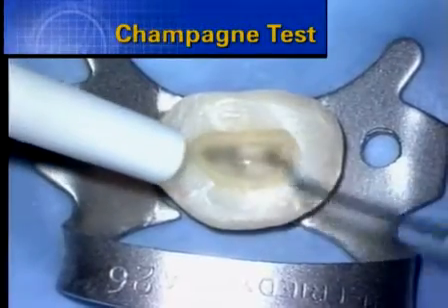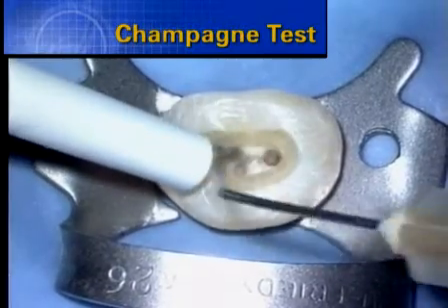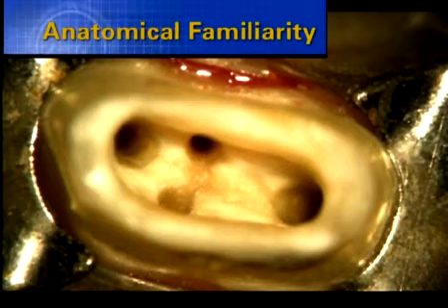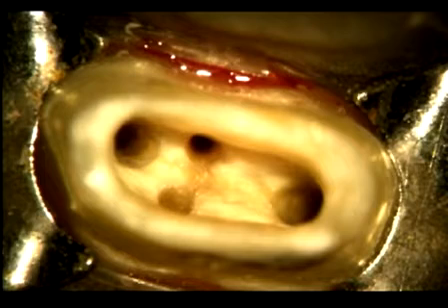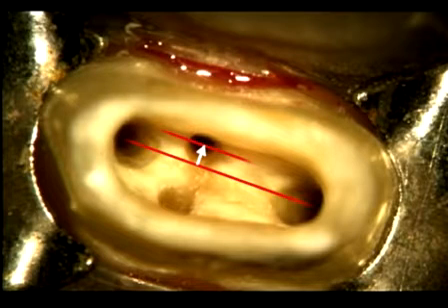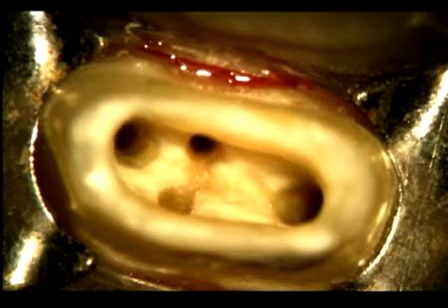Another idea for finding extra canals is to irrigate with sodium hypochlorite. When sodium hypochlorite reacts with organic tissue, it liberates oxygen. We call this the bubble or the champagne test. Another trick for finding extra canals is to appreciate in the maxillary first molar that the MB2 is never on the imaginary line between the MB1 and the palatal. This canal is typically mesial to that imaginary line. Therefore, access cavities need to be expanded so we can identify this important orifice and treat this system.